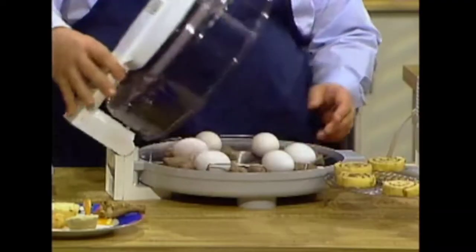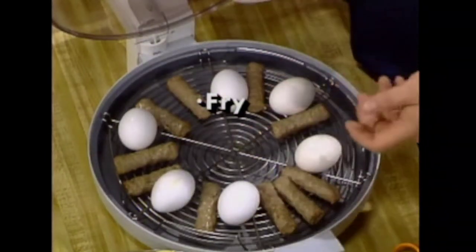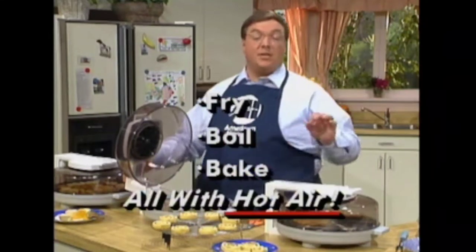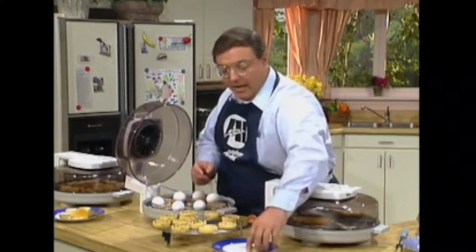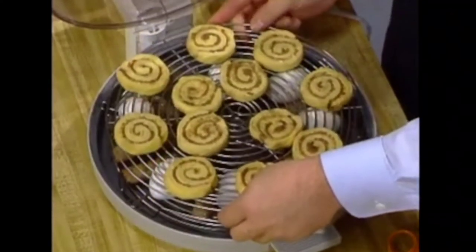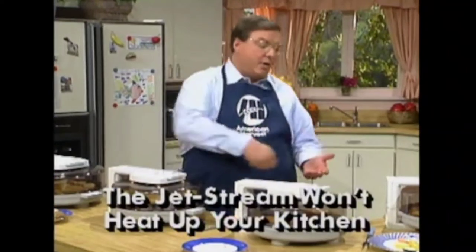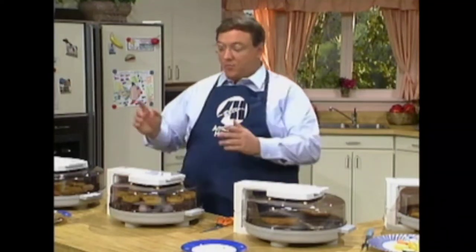Let's do a breakfast while we're waiting. With the Jetstream oven, we'll show you three of the eight functions at the same time. We're going to fry sausages with hot air instead of hot oil — both sides at the same time, no turning. We're going to boil eggs with hot air instead of hot water, and bake biscuits, all at the same time in about seven minutes. In a regular kitchen, that would require two burners and the oven — a half-hour job with seven things to clean up. With the Jetstream, just one.